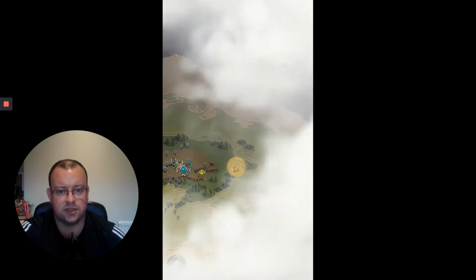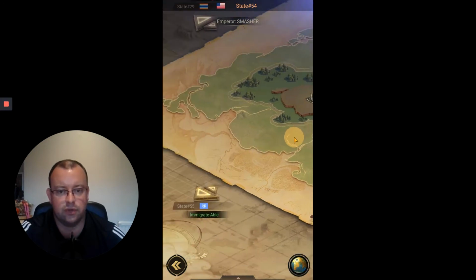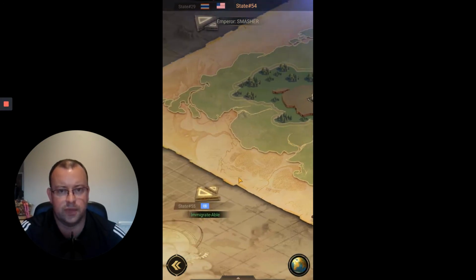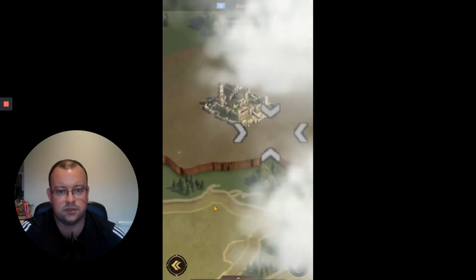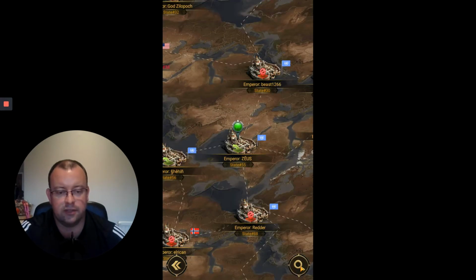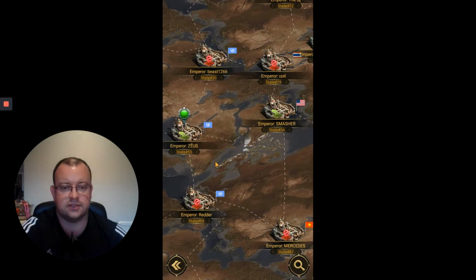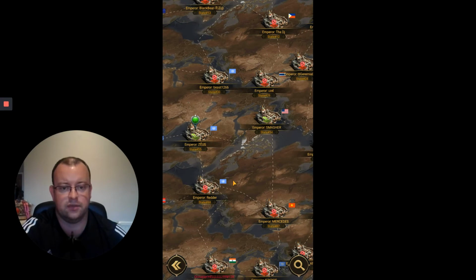Sure, you want to go to state 54. And there we are, I'm over in state 54. You want to pop back to 55, again, just click on that arrow. We can also zoom out, clicking the world button there, and this gives us the global game map. So this is every state in the game, and you can zoom out on this again to a certain extent.